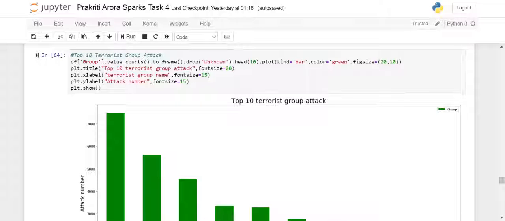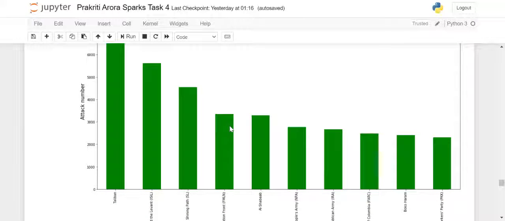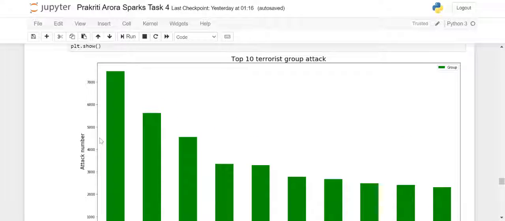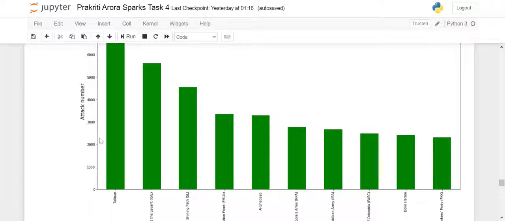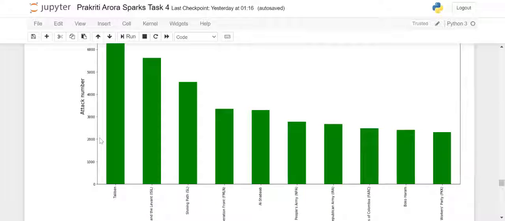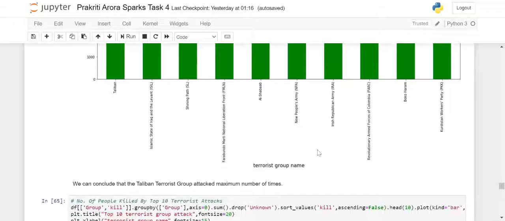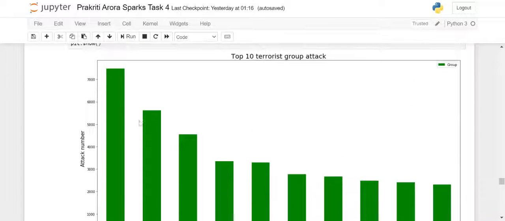And for the next plot, we have the top 10 terrorist group attacks. Taliban is the number one terrorist group, which attacked the maximum number of times. Others weren't far behind either; they also have a good number of attacks.